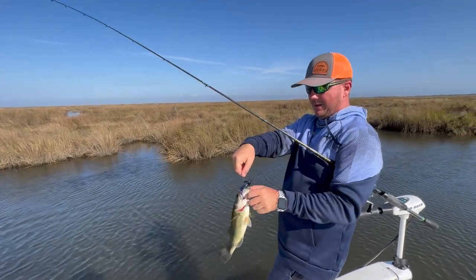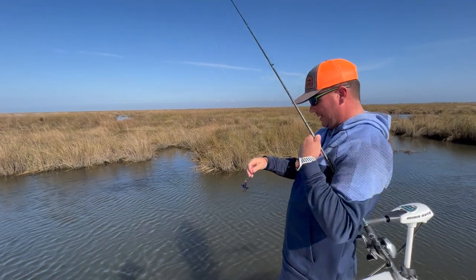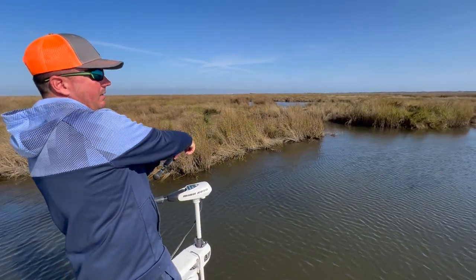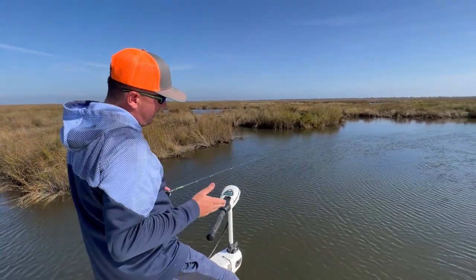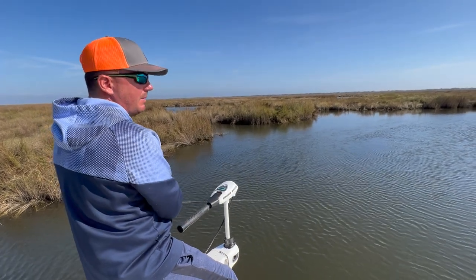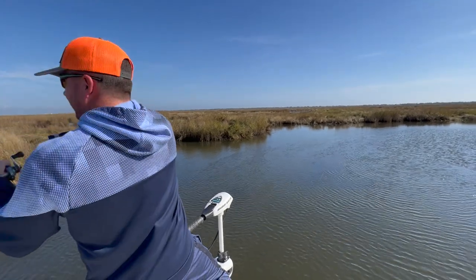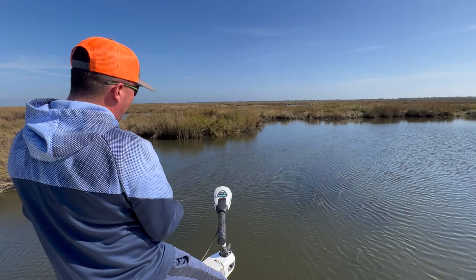The purple one's doing damage now. Color really don't matter this time of year when the bass fishing is just absolutely incredible. We'll throw him in the well — good eating sized fish there. Let me just go over the presentation and technique here. Just making short little casts, trying to pick out the deep spots next to the grass. If I see some grass heavy on one side, I just want to edge the grass — I want it to be rubbing the edges of the grass mats. The grass mats are typically on the banks, and I don't want to throw dead on the bank; I want to be right on the edge. In the summertime we'll throw stuff that'll ride over the grass as the fish will really bury up in there and come up and strike the lure from inside the grass. But as we get into wintertime, most of the time they're in kind of the middle of the canals — right on the edge of the grass, right where that grass stops.